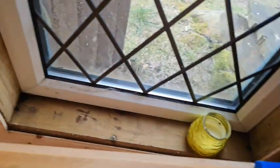So I'm going to put one with a 45 degree angle in the corner there. We're going to seal up along all these windows underneath as well, all the way around. It's been corked. Is that cork you call it? We need a bit more cork because it's cracked in places.